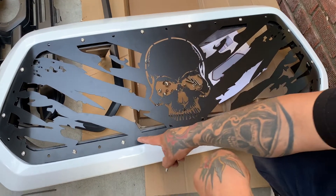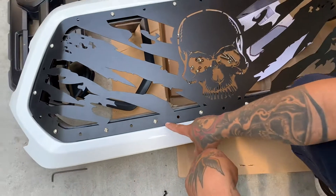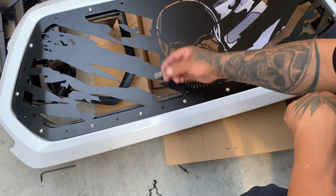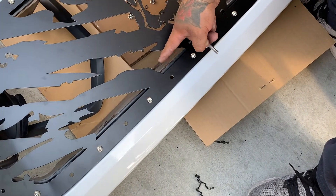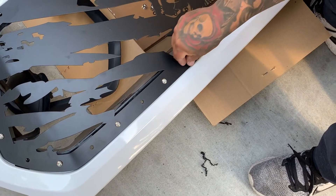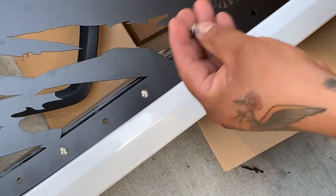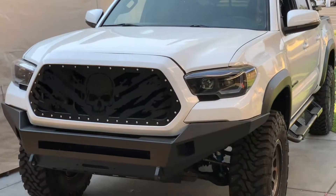Okay you guys, after you finish with those little screws, it's basically one on one. The long screw — this is the long one — has to be long because it's attached to the plastic, which is part of the grill. And then this is the nut, so you have to do all around. Okay, I'm done.